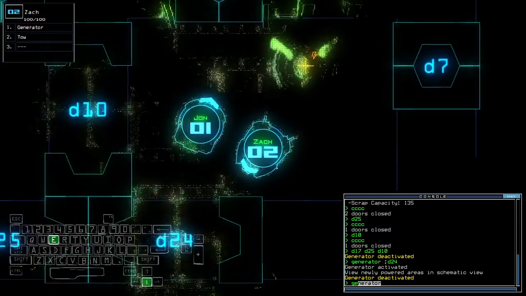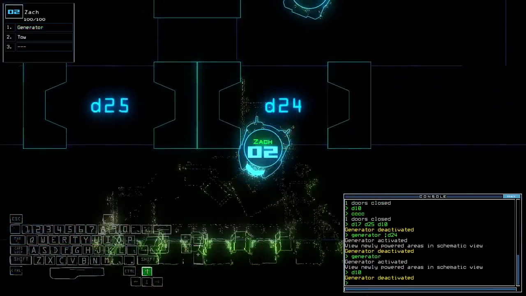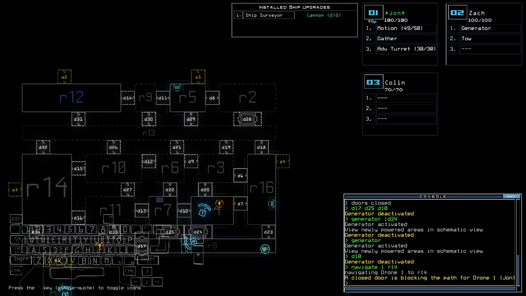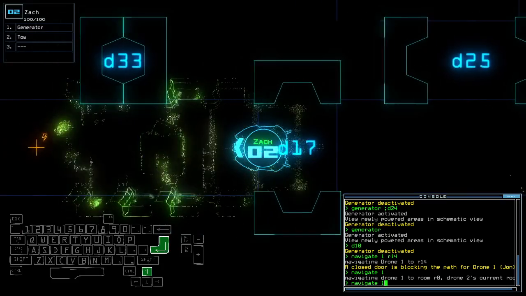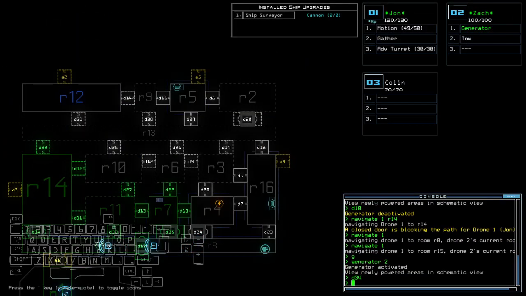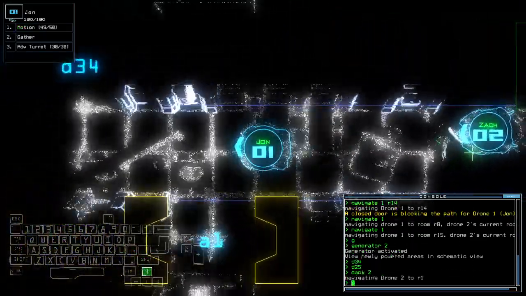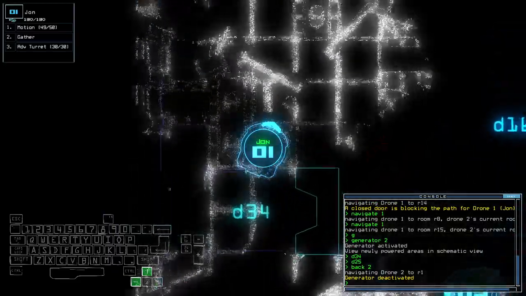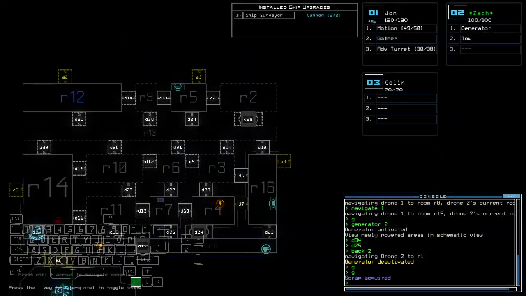Okay, we close C10. Oh yeah, we can close C10. There you go. I'm just gonna have to make my way back to... That's it. Two, actually. Yeah, we can't use this at all, sadly. And it's broken anyway.